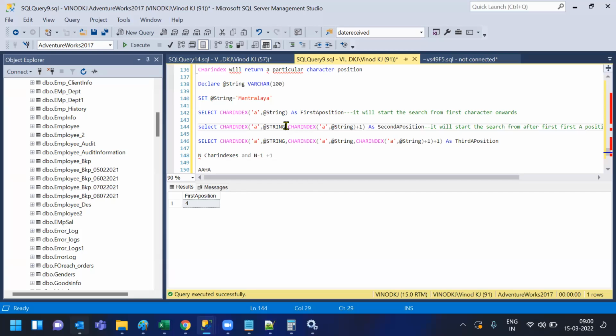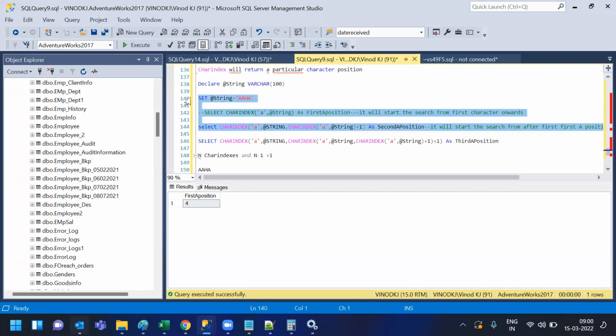Then it will start from the second position. Exactly. The searching will start there, so the answer will be 4? No, it's not 4. Let me execute this and show you.